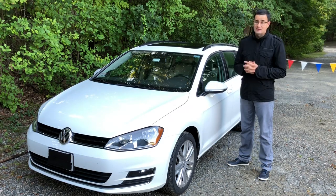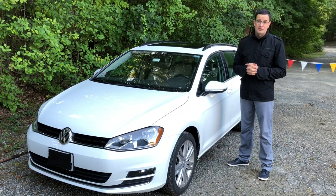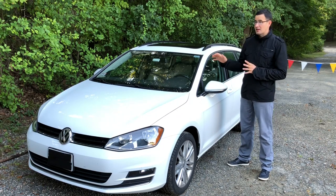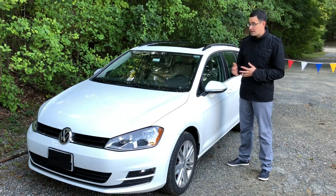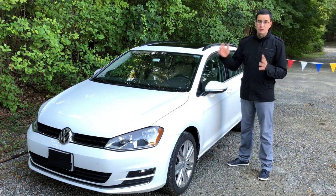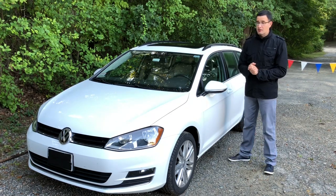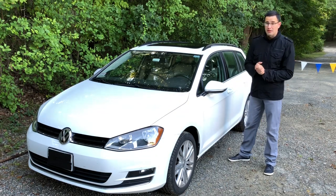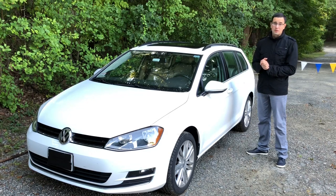There are 2 options why this happened. Maybe the battery in the remote control of this car was really low, or maybe this car doesn't have a good sensor which lets you know if the keys are inside the car. Because usually with a keyless entry car, if you leave the keys inside the car, it never locks the doors while the keys are in the car. In most cars, if you want to open the doors, usually you just put your hand inside the door handle, and this lets the sensor open all doors.